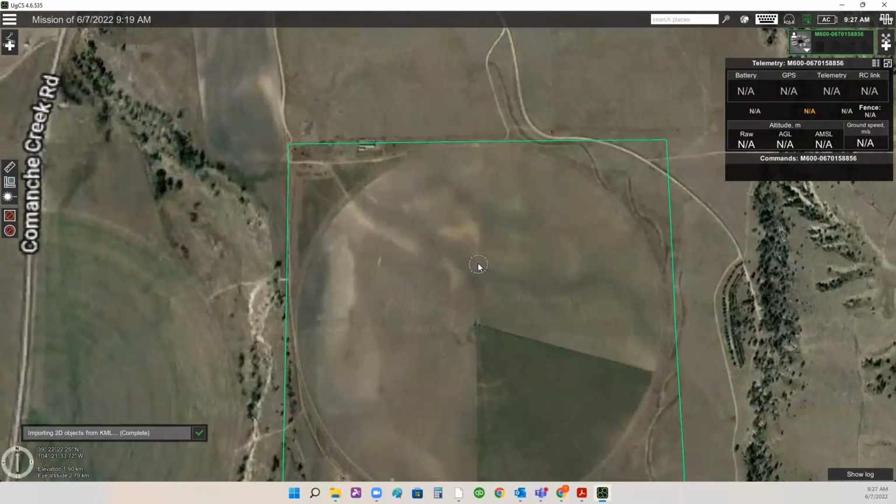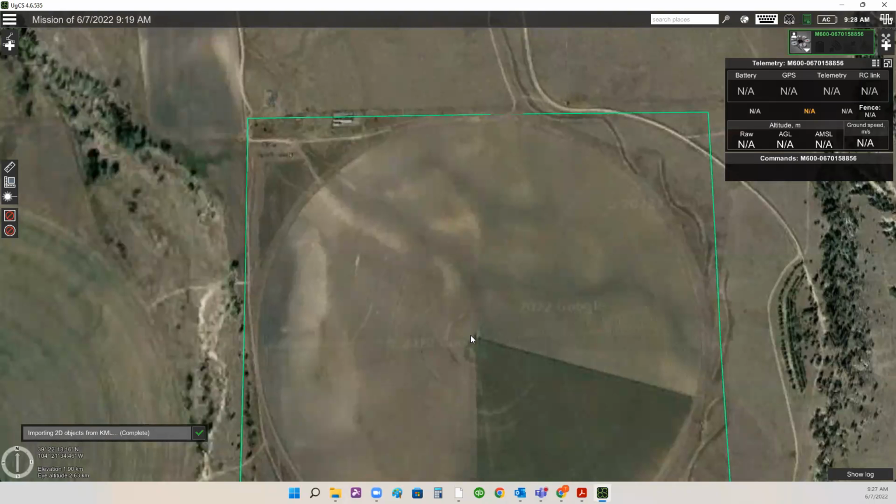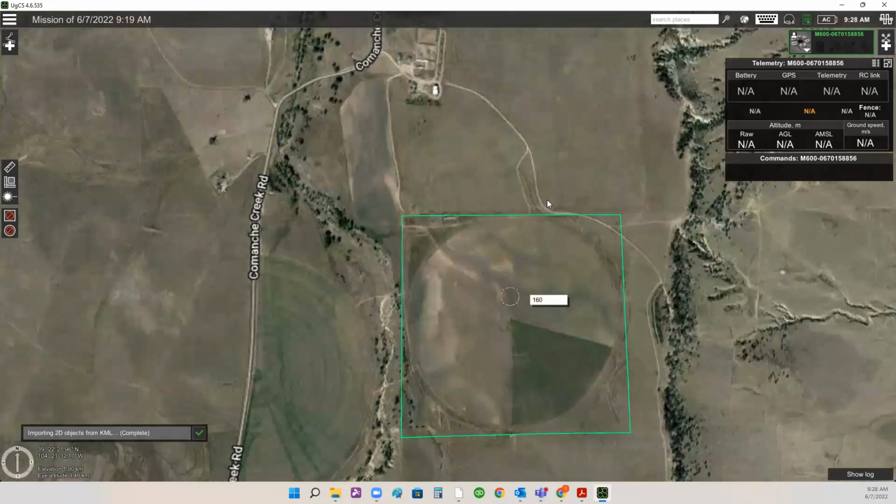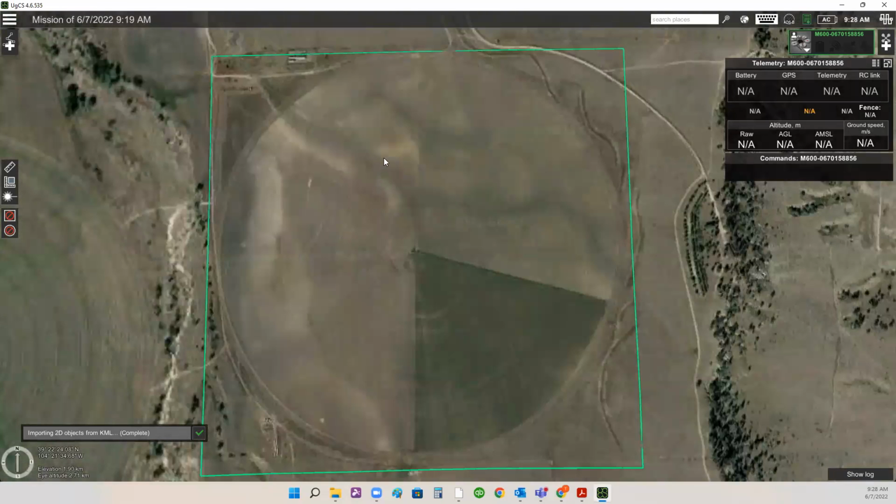And ideally, if you can get to the middle of the area, that just helps you maintain visual line of sight to the drone. The Matrice 600 is visible at a quarter mile, almost to a half a mile in rural environments. So to draw our first flight plan, it's going to look for a road.